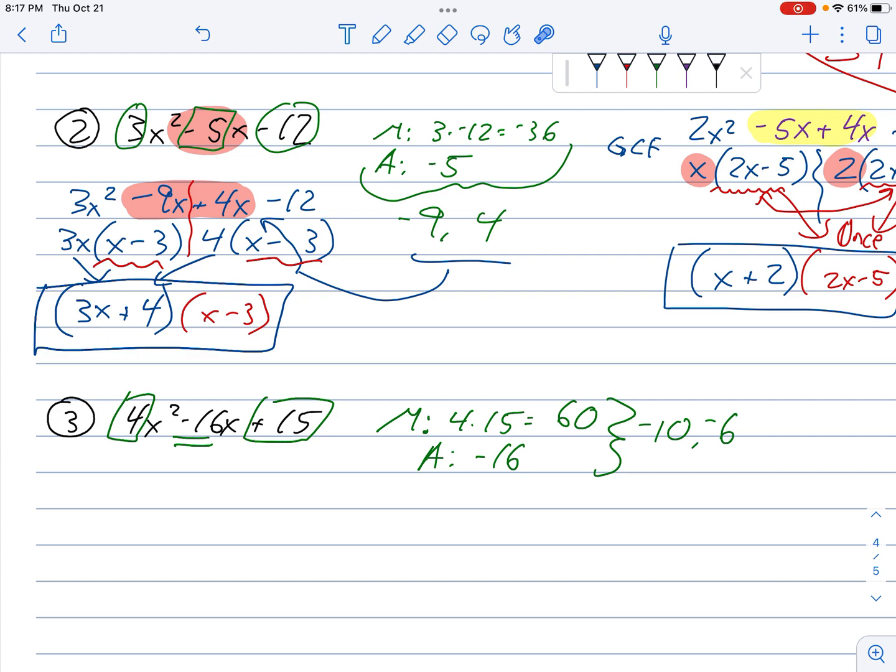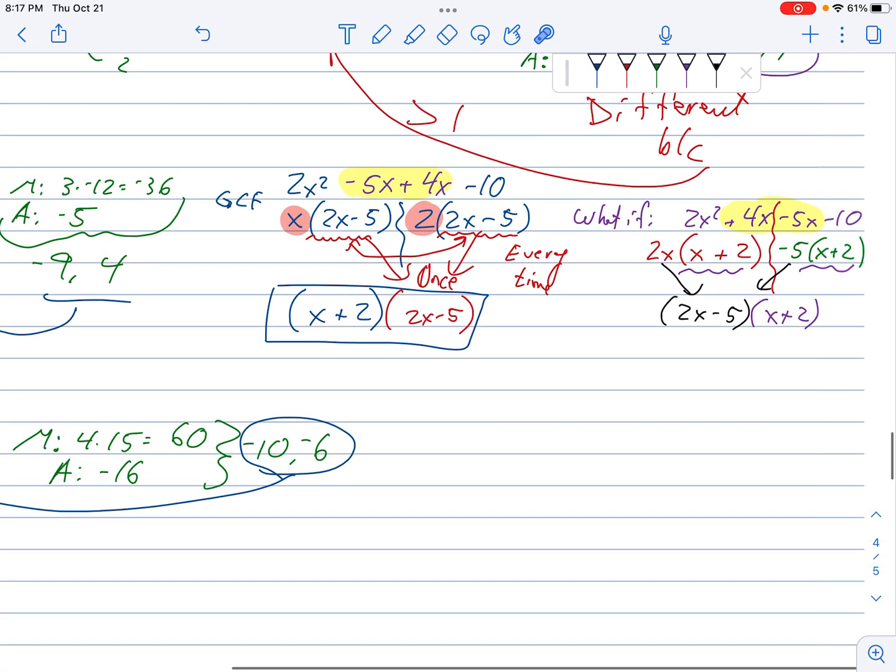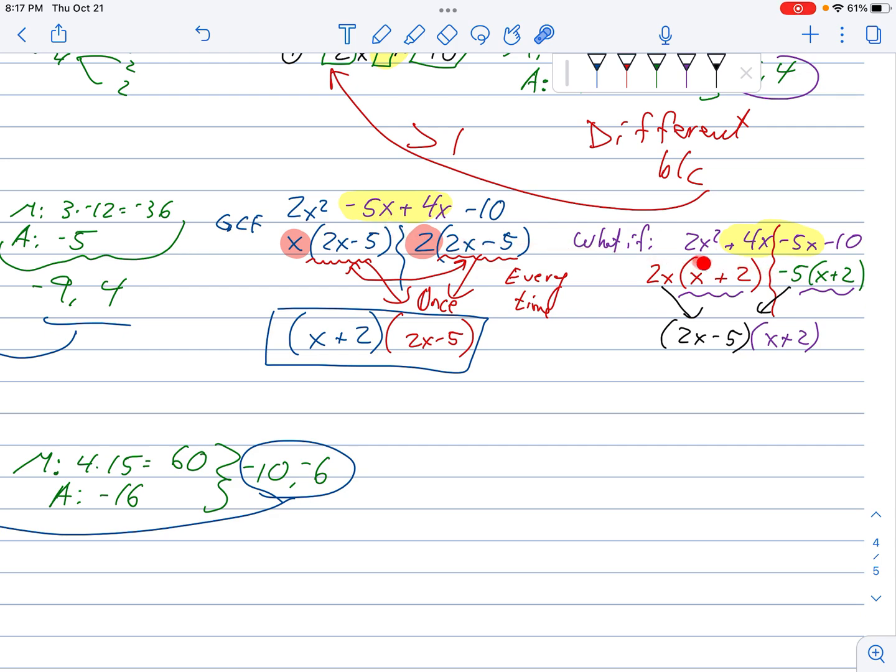Sometimes those are actually the trickiest ones for me. These 2 numbers are used as a split up of the middle term. Okay, there's my 10 and there's my 6x. Similar to what I said before, right? Sometimes you want to position these numbers pretty good. I did over here 2 ways. I thought it was easier to do the GCF way, this over here. But if you prefer just to throw them together and you're going to GCF it, you're going to get the same answer, fine, do that. I kind of like to choose to put my numbers in a good spot.